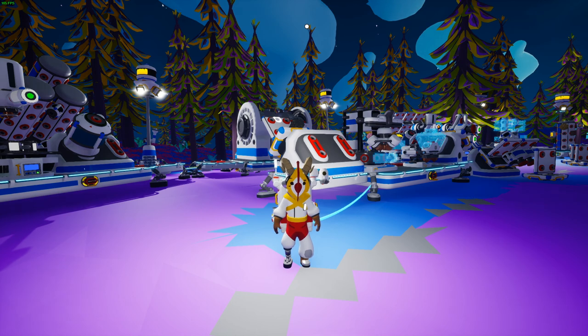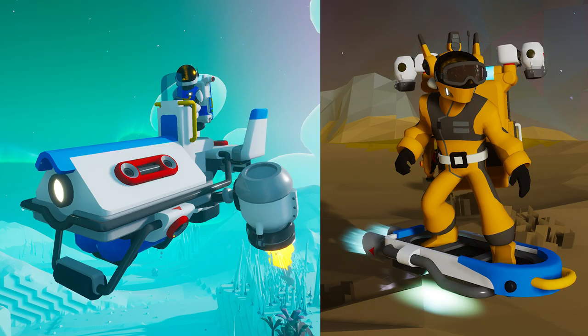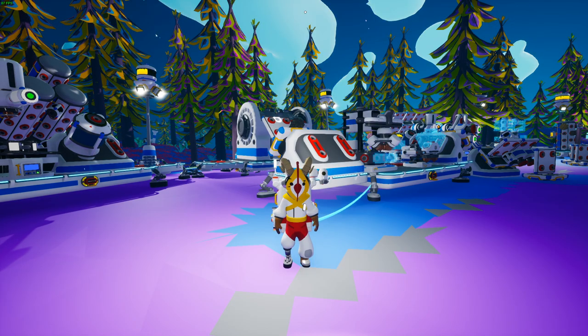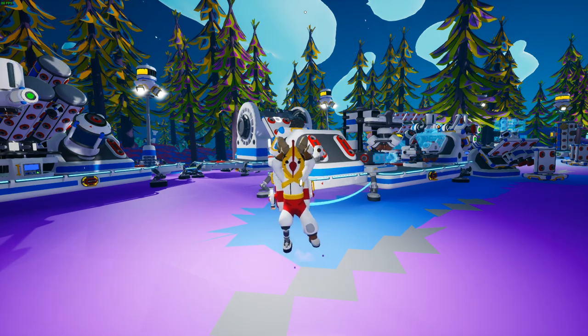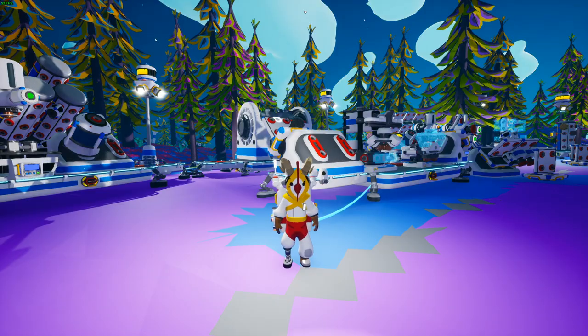So last week, System Era put out Astroneer's jet-powered update, and it introduced two really cool new vehicles to the game, along with a bunch of other interesting changes that have happened to Astroneer. So hold on tight, because in this video, we're going to go through everything that's included in the new update.